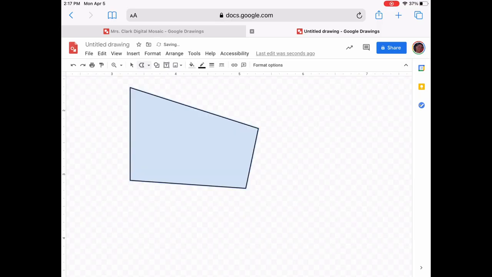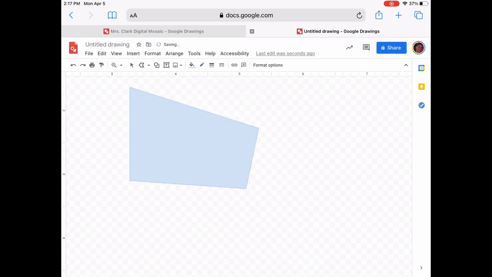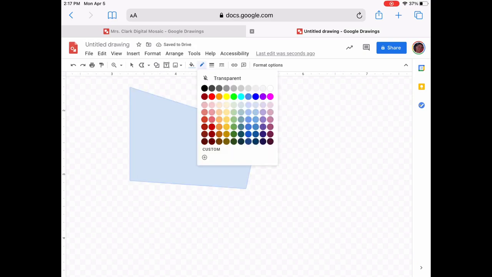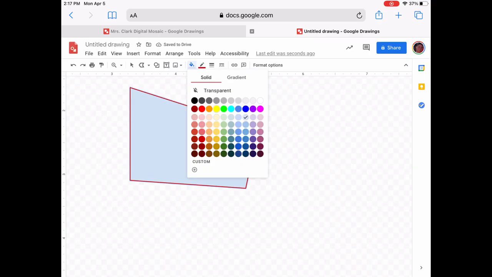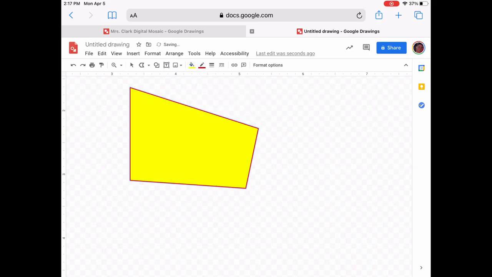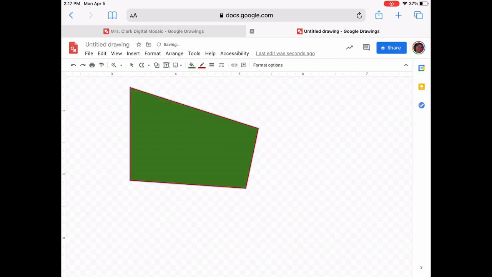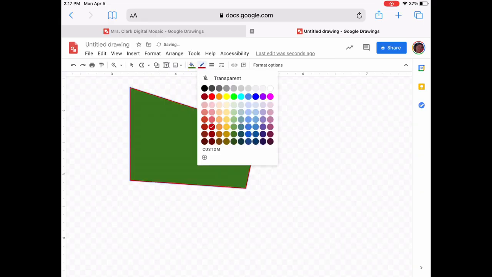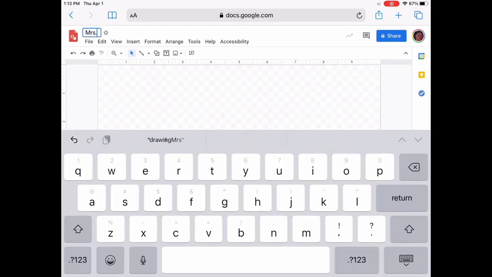The tools that you will use are that pencil icon, which is called the border color. You can choose any of the colors around it, or you can make your border transparent. In addition, you can choose your fill color. The fill color will fill in the shape that you've made. You're going to try to match your fill color as close as possible to your picture color. This will create a realistic image. That was an explanation of just the tools. Now we're going to get started.